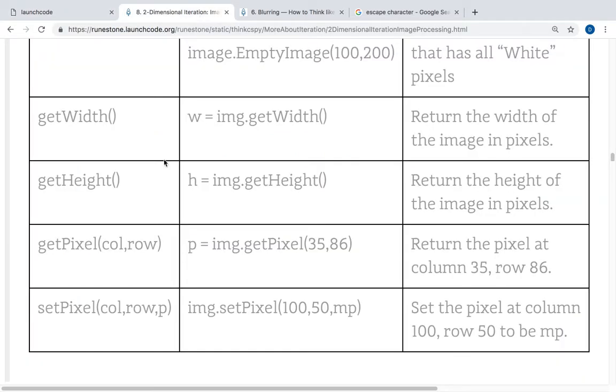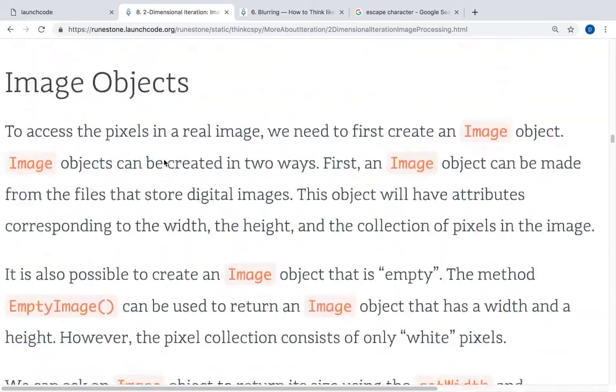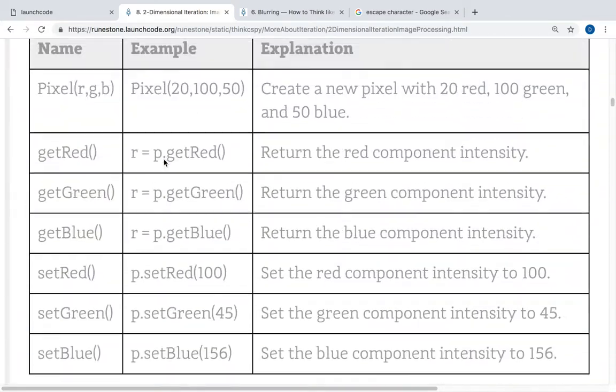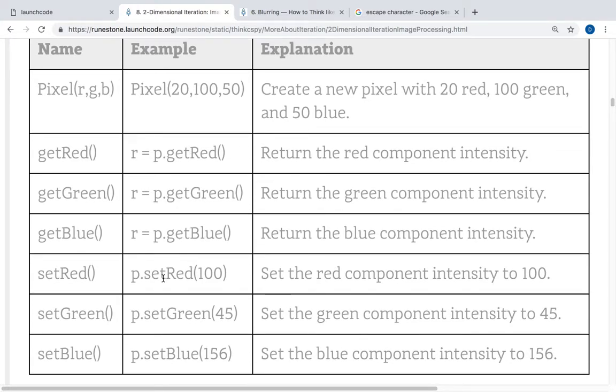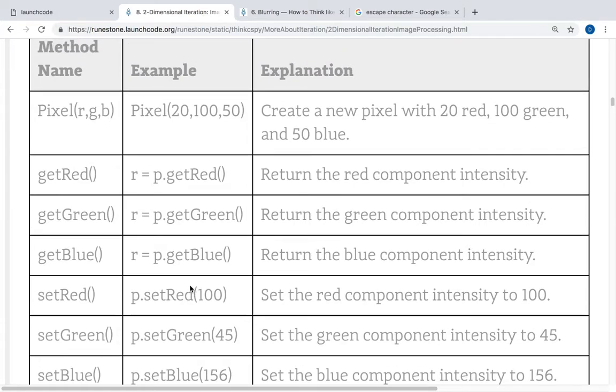In fact, the book put a list of things. There's actually 2 lists on this page. There's one up here for the pixels themselves. You see get red, get green, get blue, and then the opposite. Set red, set green, set blue, so I can manipulate the values. This is a pretty common setup, right? The gets are for reading the values that exist, whereas the sets are for changing the values to something different, manipulating those values, or reading versus writing. It's a pretty common way of approaching an object in many programming languages.